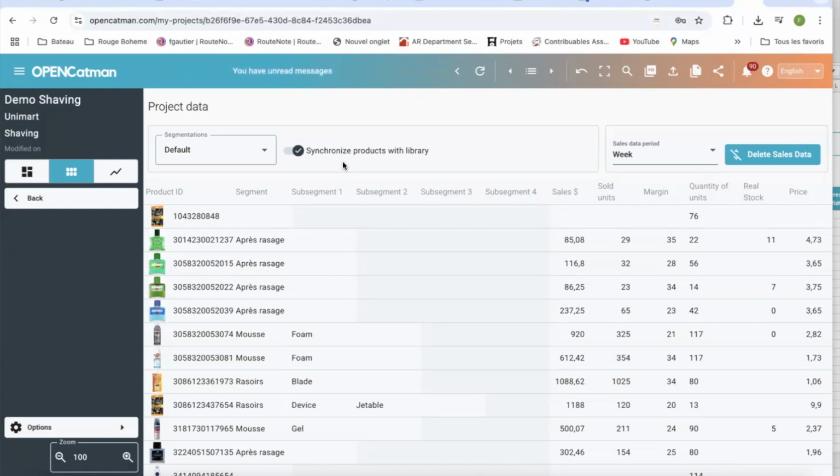So this is the way to maintain the same versions of the products in every planogram and to make changes to every synchronized planogram.